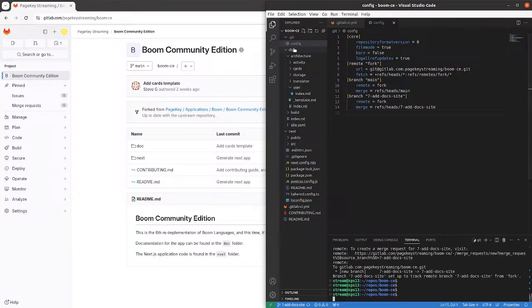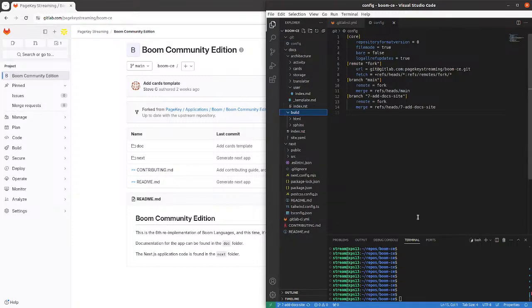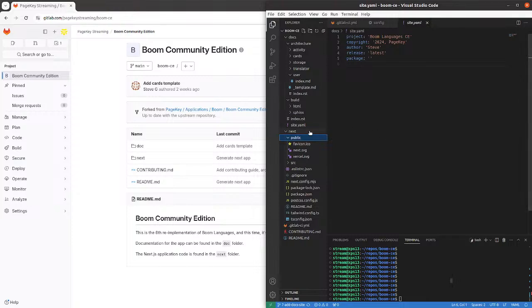Wow, did I accidentally commit something massive? Oh, I did. Ugh. I committed the whole build folder. That's terrible. What do I even do about that?